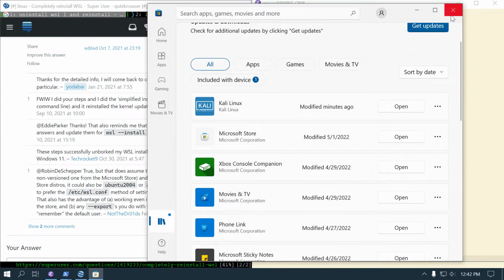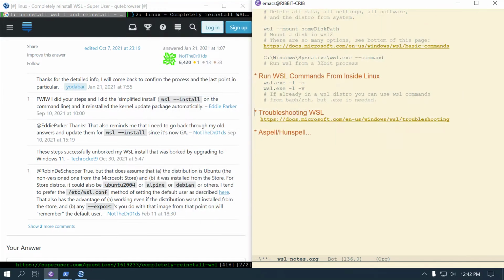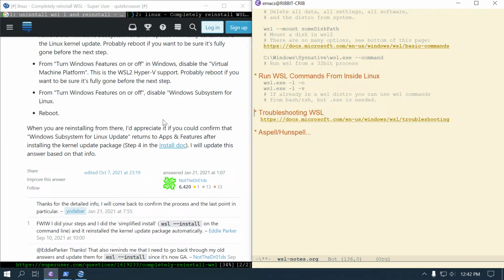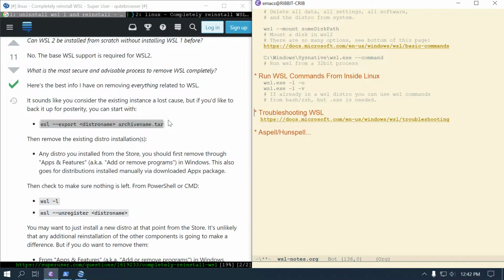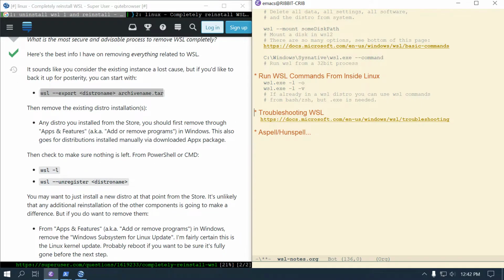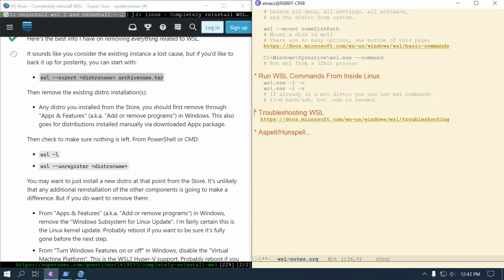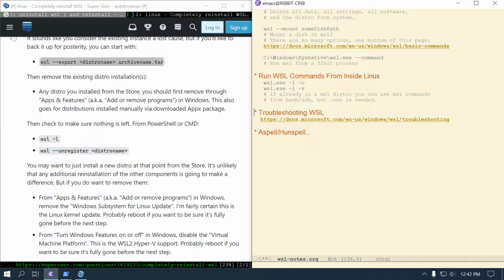But if they're in here, then maybe that's the Microsoft Store. Oh, this guy recommended to do it the other way. Maybe they're the same thing. I'm not going to turn this off.